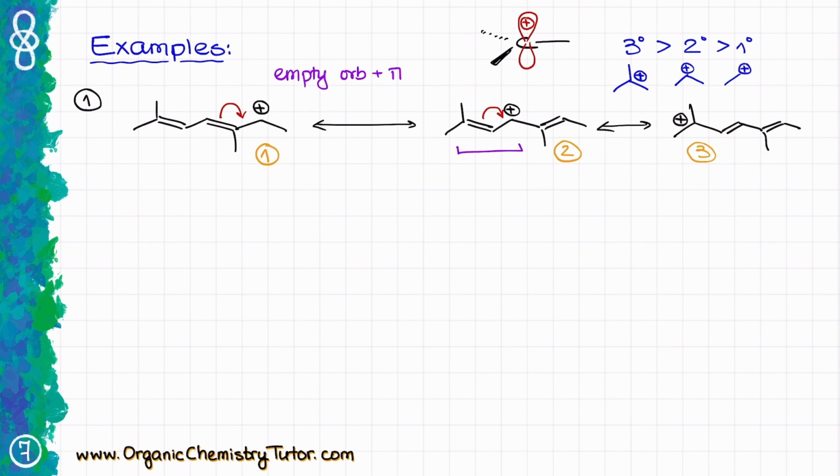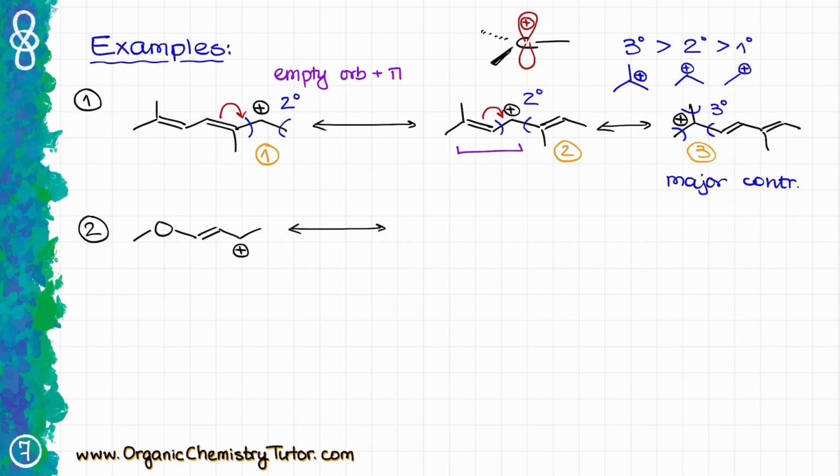So if we classify our 3 contributors here as primary, secondary, or tertiary, we're going to see that for contributor number 1, that carbocation is connected to 2 other carbons, so that is going to be a secondary contributor. The middle one is also connected to only 2 other carbons, so that is a secondary contributor as well. However, my contributor number 3, the last one, is connected to 1, 2, 3 other carbons, so that is going to be a tertiary contributor. And as we have just discussed, tertiary contributors are significantly more favorable because the carbocation is surrounded by a lot of stuff here, so that is going to be our major contributor.